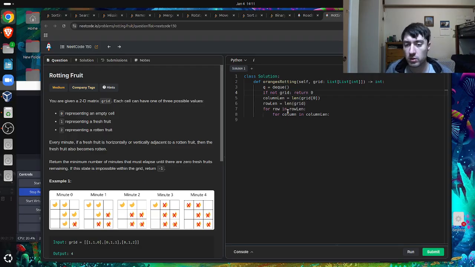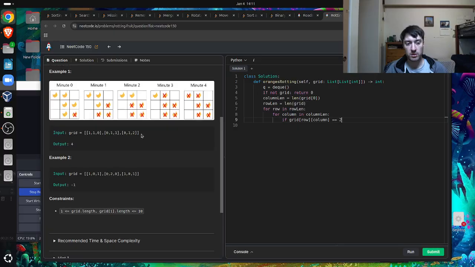Okay, so now I have this, and I want to add everything to my queue. So if grid of row column is equal to a rotten one, which is 2. Now hold up, is this an actual 2 or is it a character 2? 3 possible values. Okay, so these are actual numbers. All right.